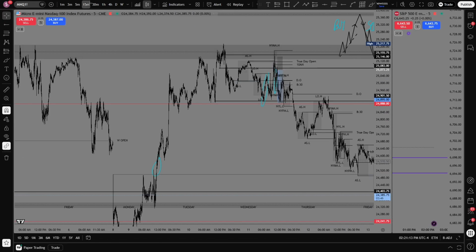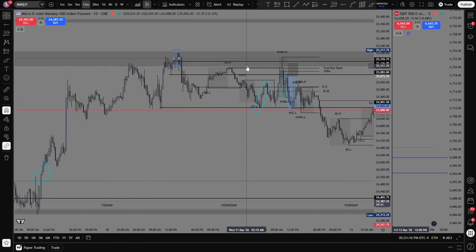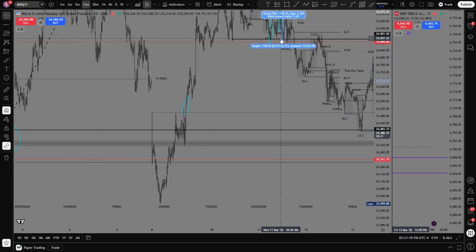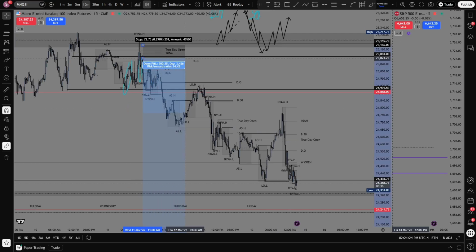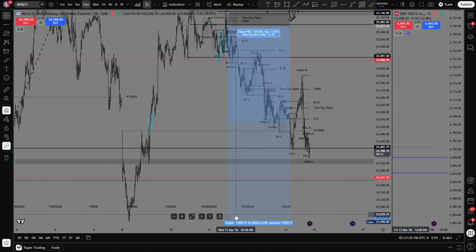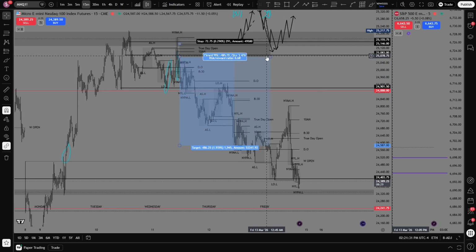Now, higher time frame, like on the 15 minute, it's very easy to see that we were still in a downtrend. And where would you target? Probably this low, but it's going to take a couple days. So I would just target some other low like that, or even this one. But this is like a 500-point trade. I haven't even taught you OTE yet. This is literally just trends, right? Trends and imbalances.